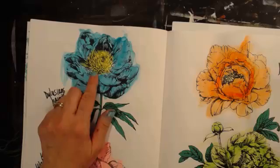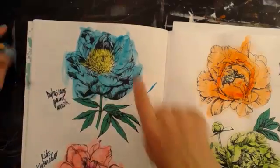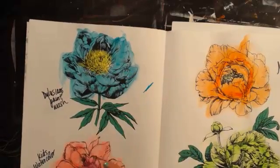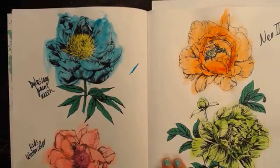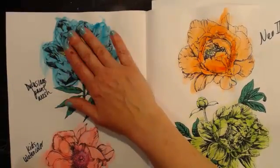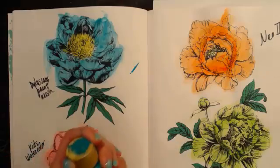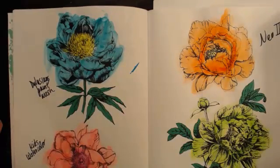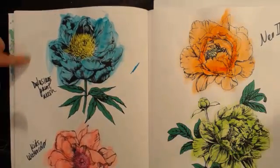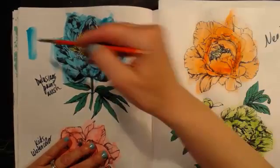Okay, so let's go ahead and go over here. I want to get a nice dark. Let's see, that might be dark enough. So I'm going to go with, and again, this is a Dylusions paint, a wash. I've not tried to do color pencil over it. I'm just kind of feeling the difference with them. This is the smoothest, so it's going to have less tooth. Maybe I should have put a little bit of just plain. Let me put a drop of my Americana out and do a little bit over here, just to do a little test with a bit of wash, side by side, for the feel.